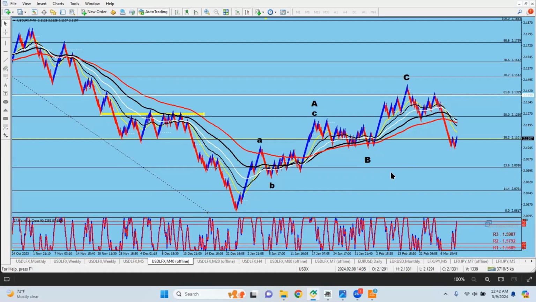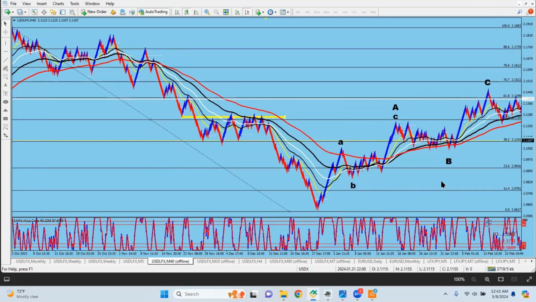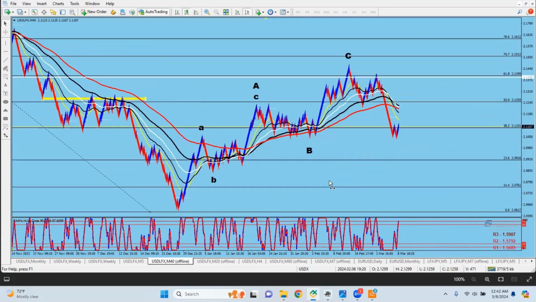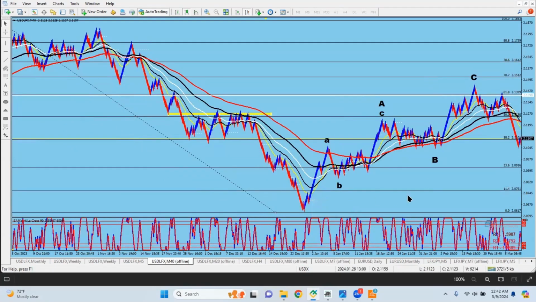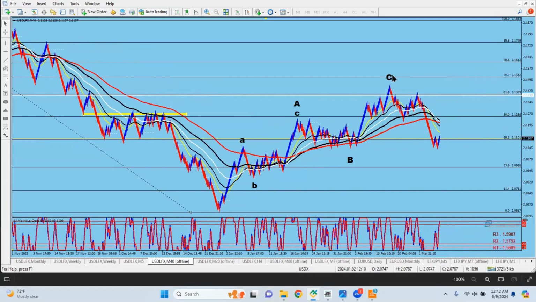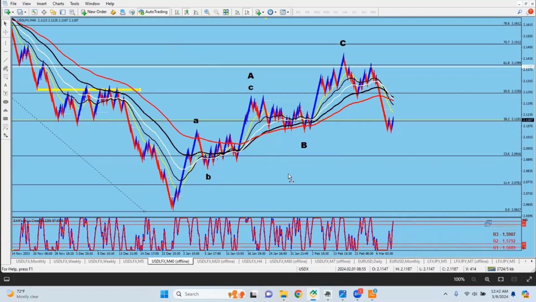Wave 3. Wave 3 should be 1.618 of wave 1. Okay, this wave 3, big wave 3 is coming down. Maybe, maybe not, but this is what the theory is, right? Or this whole thing could be A and this whole thing could be B, then it's still wave C, 100%, like this needs to be coming down, right? So out of that, what the heck happened here and here and here right now? We need to see that.